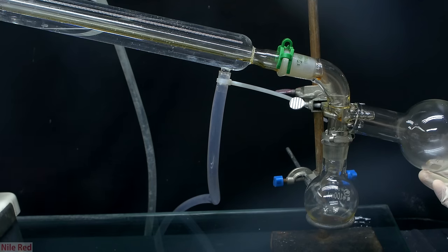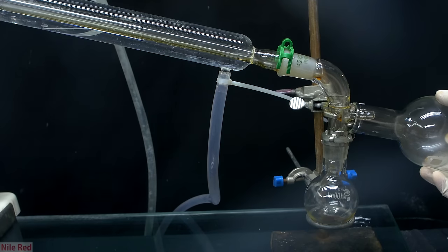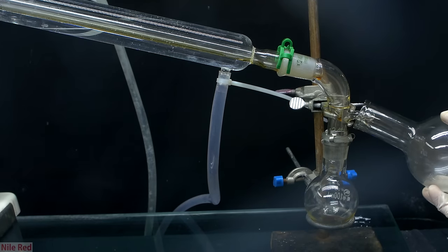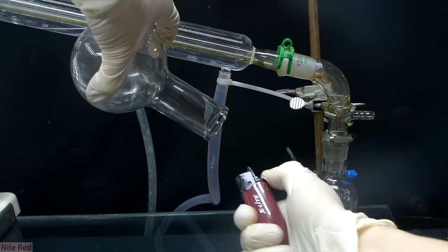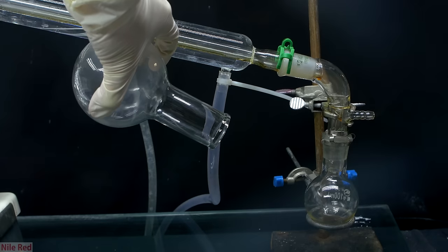One other thing to note is that this cloudy vapor slash smoke that's coming over is flammable, so you have to work in a very well ventilated area. Here I just demonstrate quickly by collecting some into a boiling flask and lighting it on fire to show that it is indeed quite flammable.